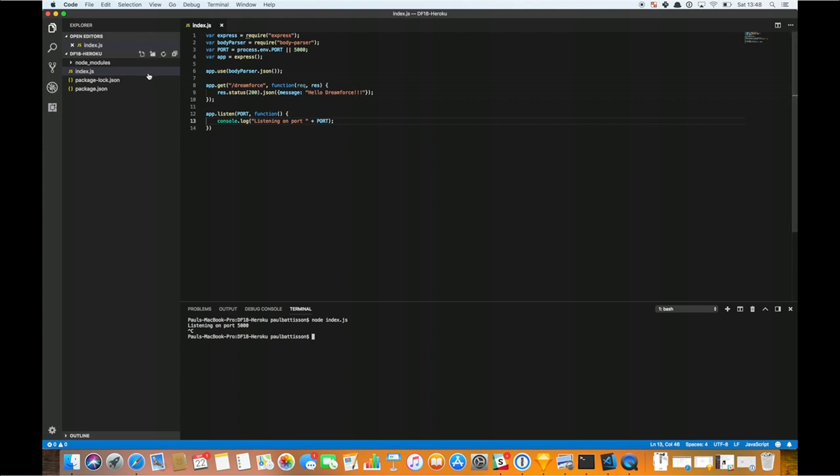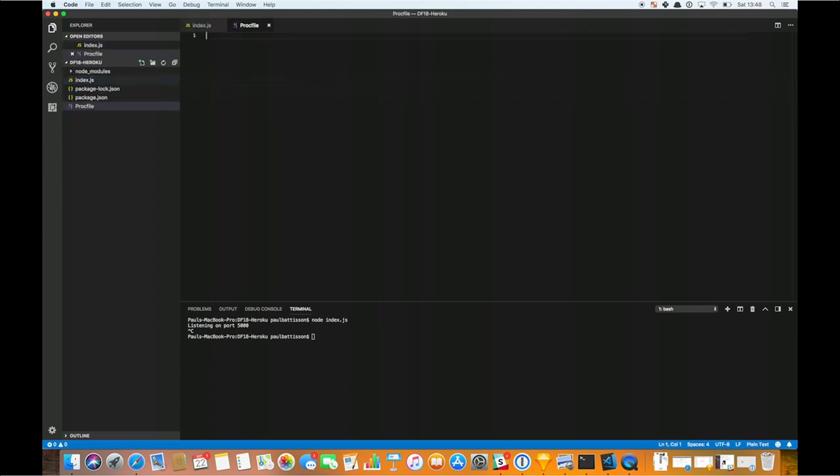So we kill the app, and then what we're going to do is create a Procfile. So Heroku requires you to have a Procfile for deploying certain apps up there. It basically tells Heroku how to deal with the processes, OK? Node.js is a single-threaded runtime. By creating the Procfile, you just say that you want the web process to run node index.js like we did before. It just instantiates the app. You can also have background processes called workers, and you can define how many web and worker processes you want. So if you've got a lot of stuff happening on a background process, you can do that with a number of workers.